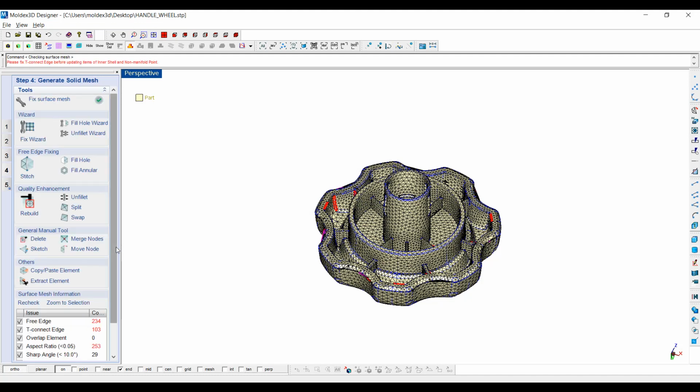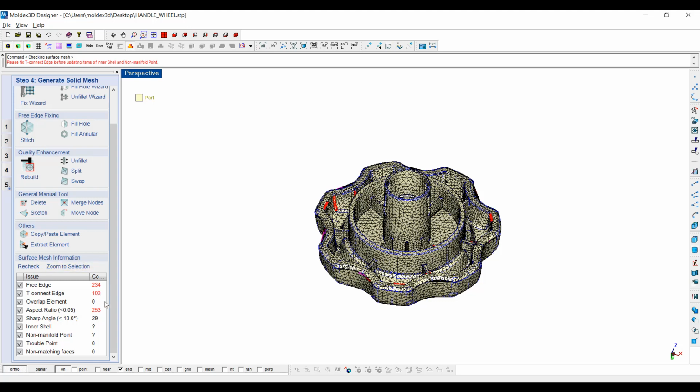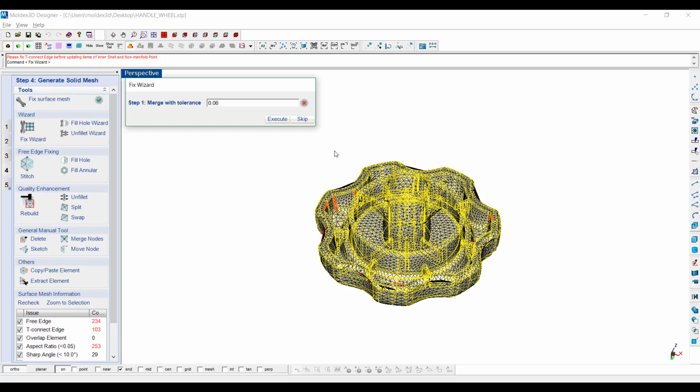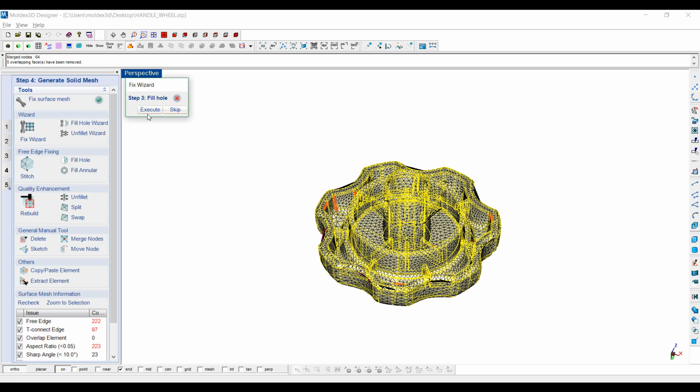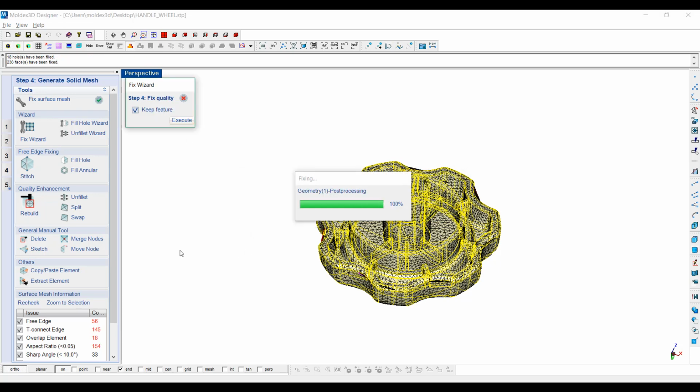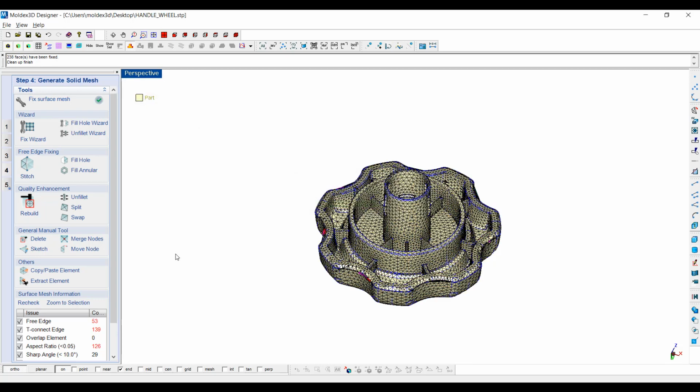In fix mode, we see much more defects in the defect table. We can try with the fix wizard to see if it can help us to reduce the defects. So we go through step one to step four, execute. Yeah, it is somehow improved, but still leaves lots of defects. And to fix this number of defects will take a long time, of course. So we can see a big difference between using CADdoctor and without using CADdoctor.